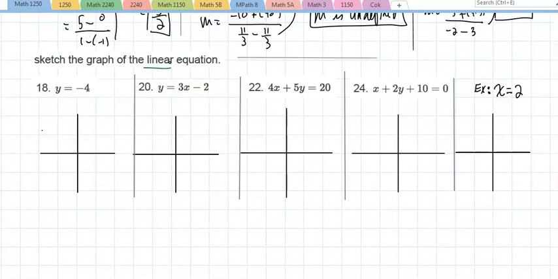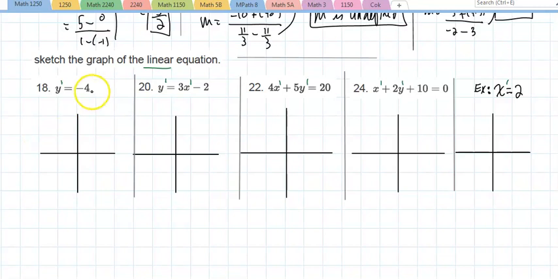A linear equation is an equation in which the power on the variables equals exactly 1. No two variables are multiplied or divided by each other. What's so special about a linear equation? If you look at the graph of a linear equation, it's the only straight line in math. What that means is I only need 2 points.